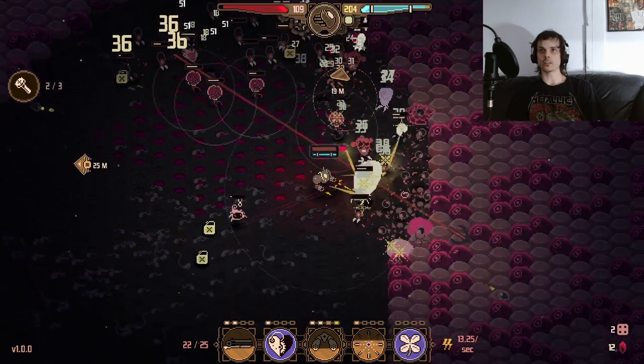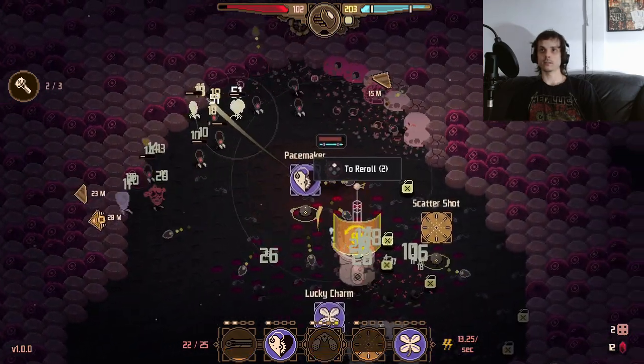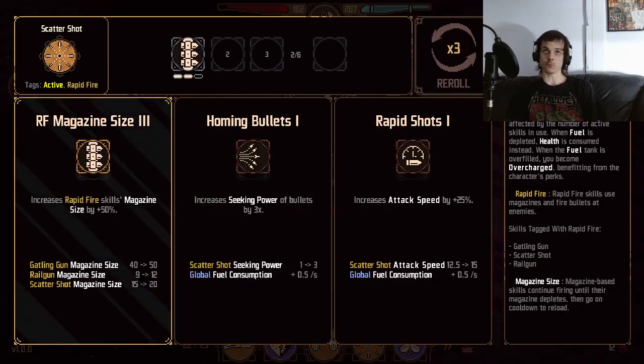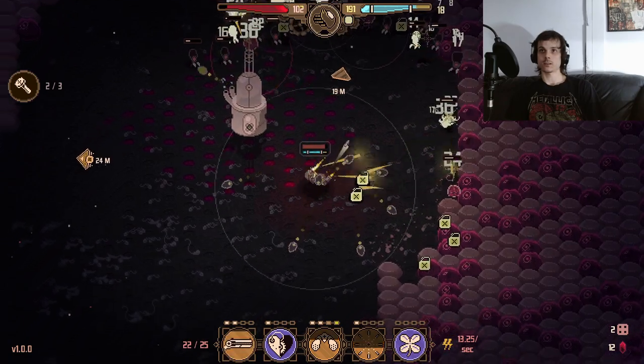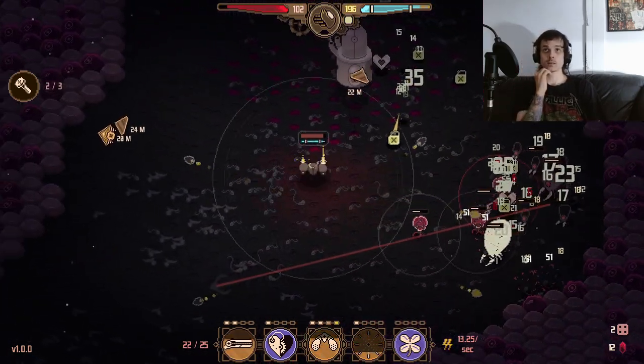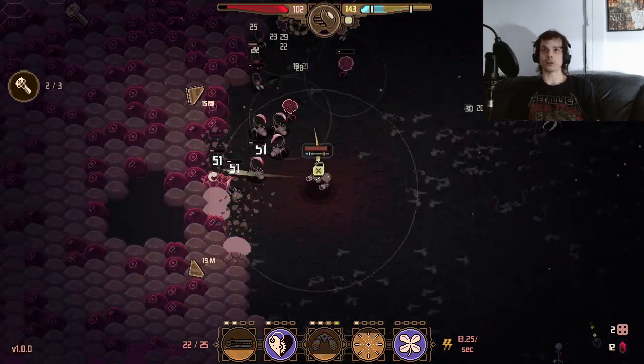Fairly strong at this point now. I like it. I like it. I'm gonna go scattershot. Once again, we're gonna go RF, rapid fire skills magazine size by 50%. Not bad. That's all of our guns. Head to the other hammer, the last hammer.